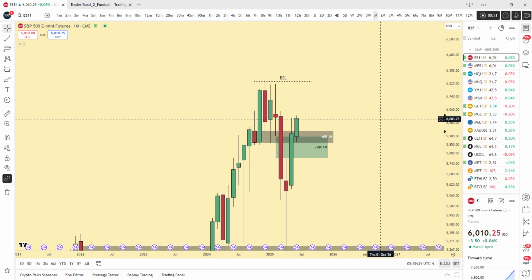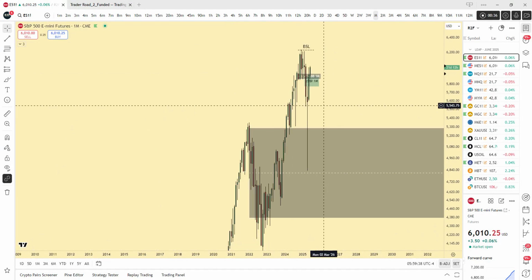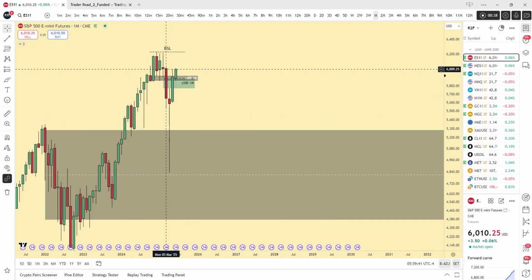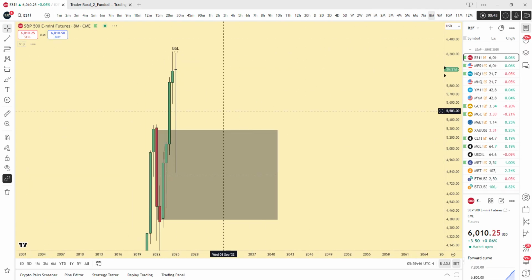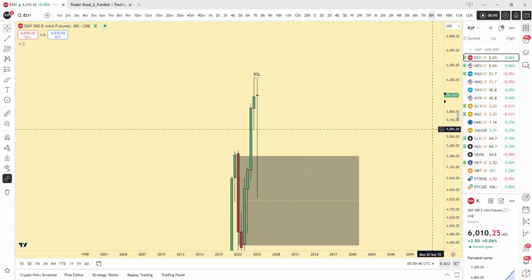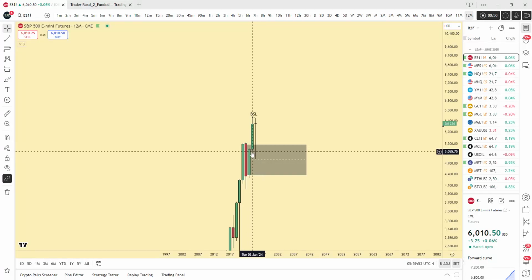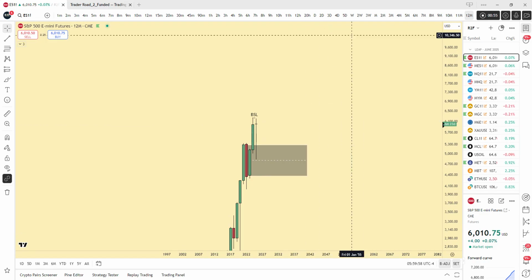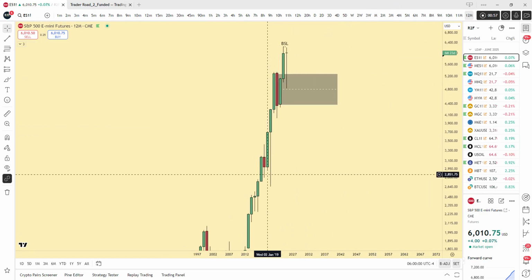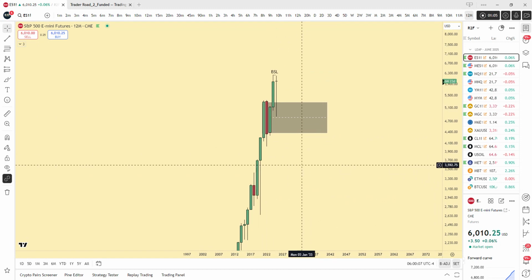But we'll just start on the monthly. Okay, make it simple. We had that big crash that happened a while ago on ES, came into the gap, came back into this general order block, took out the previous year's low, and then phew, pretty fast recovery, right? Pretty standard. You see something like this, takes out the previous year's low. This one leaves a gap, so it comes into the gap, and also takes out the previous year's low as well.